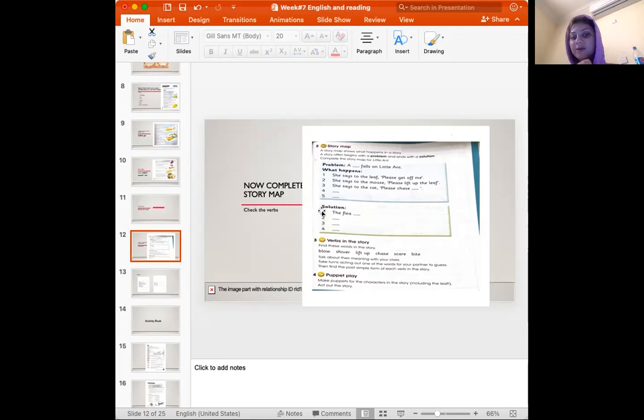The solution, I'll only do the first one. The flea bites the dog. Then what happened next? What did the dog do? What did the cat do? What did the mouse do? This is what you're going to write in the next 3 lines. You will find the answer in the second slide. I will upload this presentation. So if you find any difficulties, please go back to the presentation and check it.